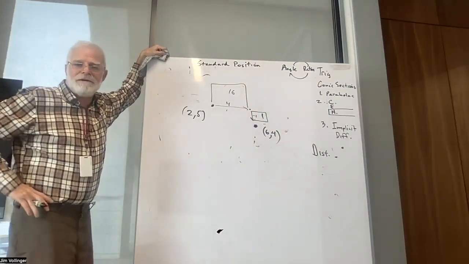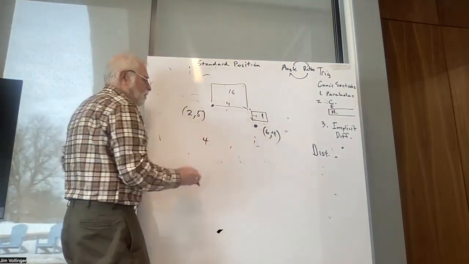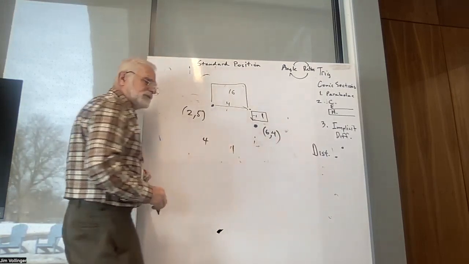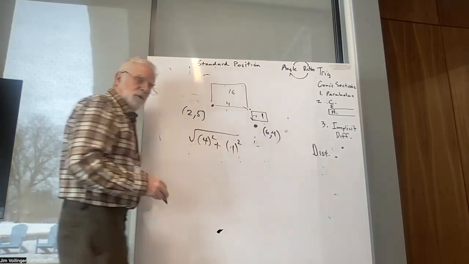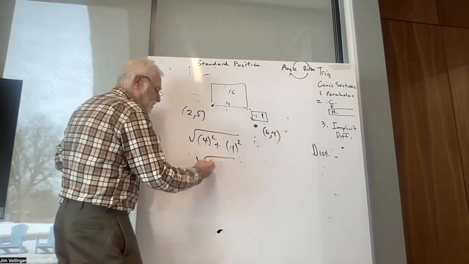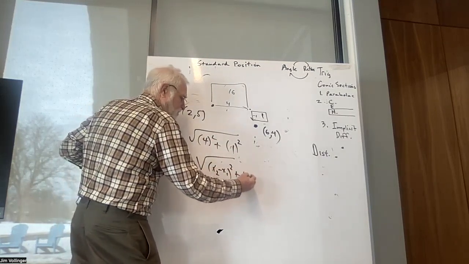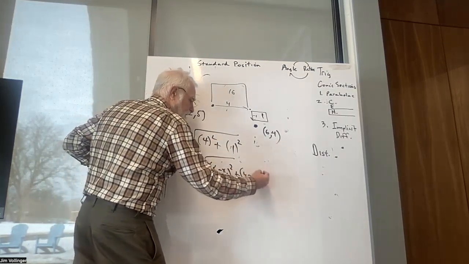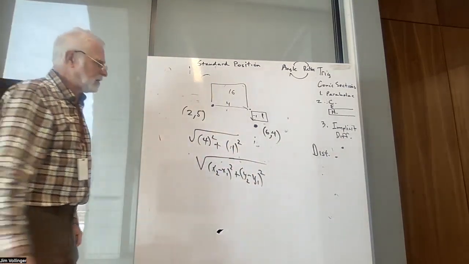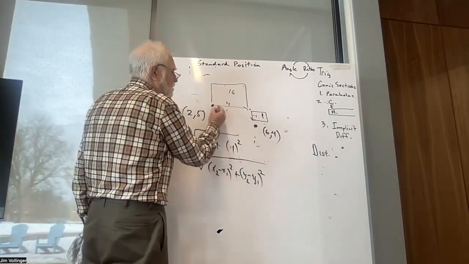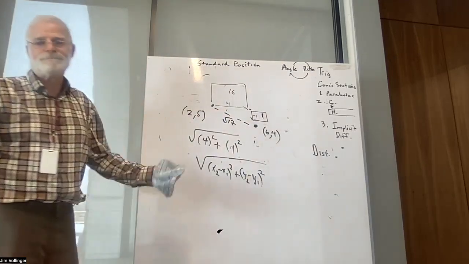So it really doesn't matter. What you're really looking for is the distance between 2 and 6, which is 4, the distance between 5 and 4, which is 1. And you're simply squaring, and that's really your distance formula, right? Your distance formula is x2 minus x1 squared plus y2 minus y1 squared, right? And it's good that you know that. Doesn't hurt. But drawing the pictures is the way to do these calculations, right? 16 and 1, square root of 17 is the distance between those 2 points.